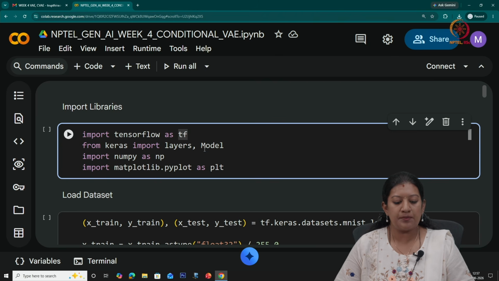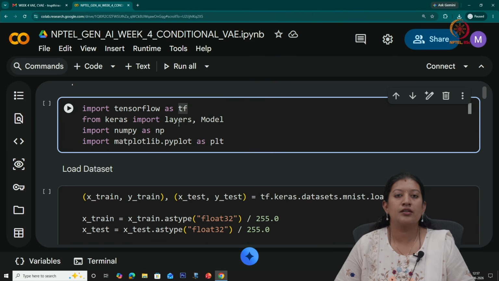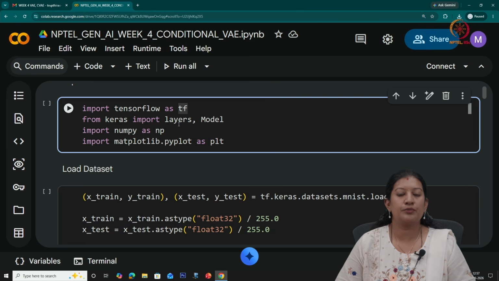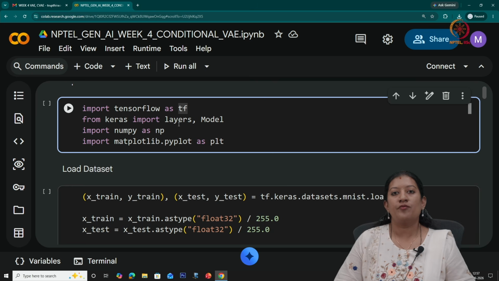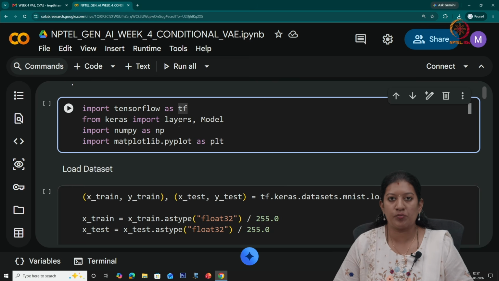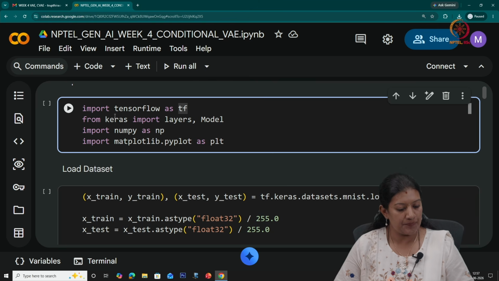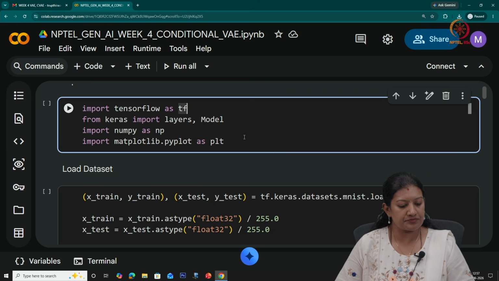And we import numpy as np because we need to have certain arrays in this case. We perform one-hot encoding on the output data, so that is where we deal with integers or numbers, and that is why we need this numerical Python. And also for data visualization purposes, we have matplotlib.pyplot, which is in short called plt.